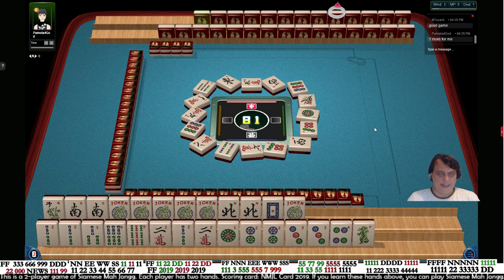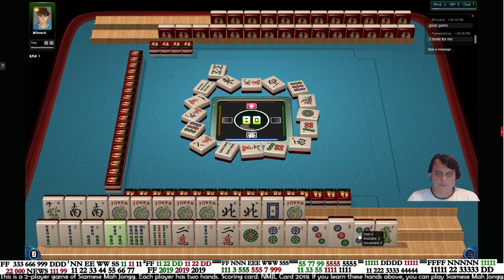Eight bamboos. I need a good number. What good number would be? Three? Nope. This three? Well, I need better than this. I'll do on this card nine. Nine bamboos.